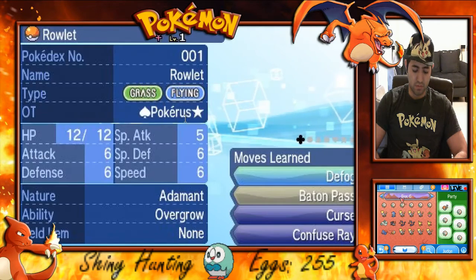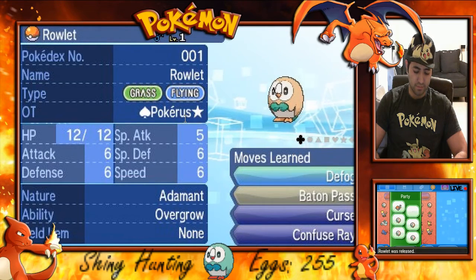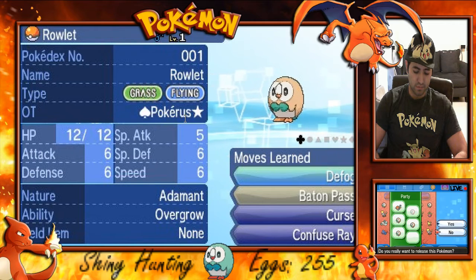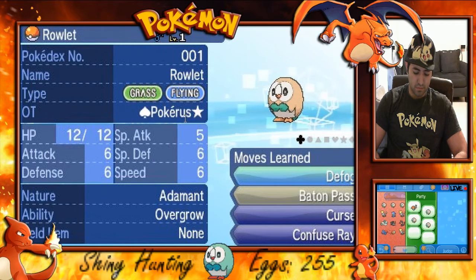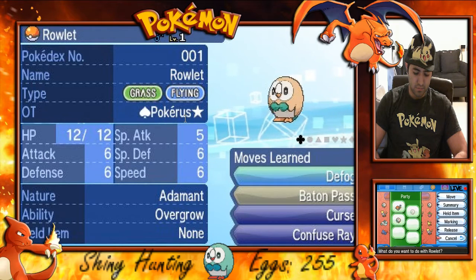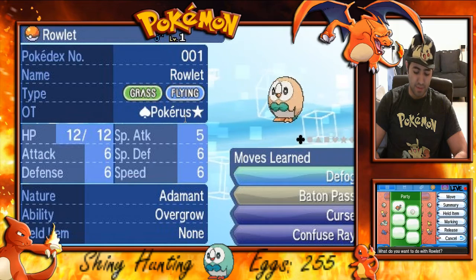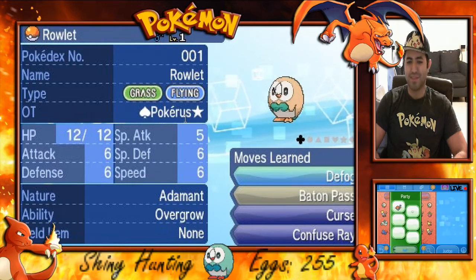So it's normally where they would go, but you ain't going anywhere. Hey, I'm supporting Team Plasma's desires, right? Releasing all Pokemon.